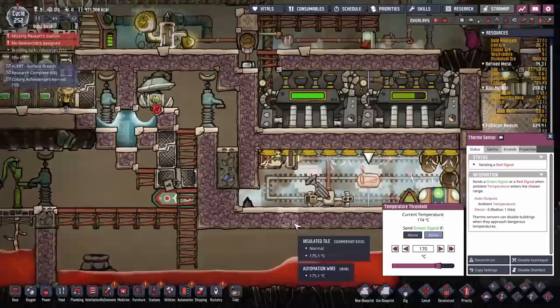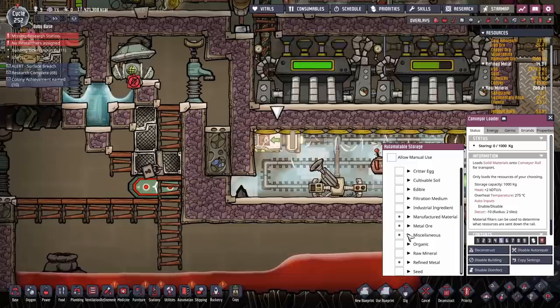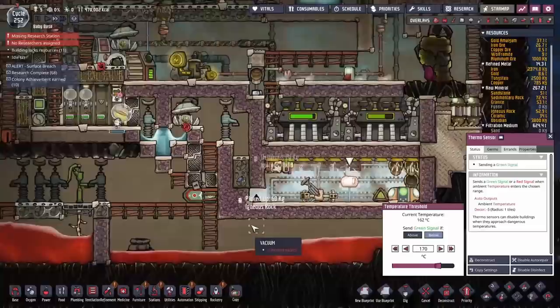So, yeah, we're through all of the side materials. All that's left now is igneous rock, that was it. So we'll float the igneous rock through. That should keep the temperature here nice and hot. Yeah, perfect. That was my bad. I should have done that a while ago.